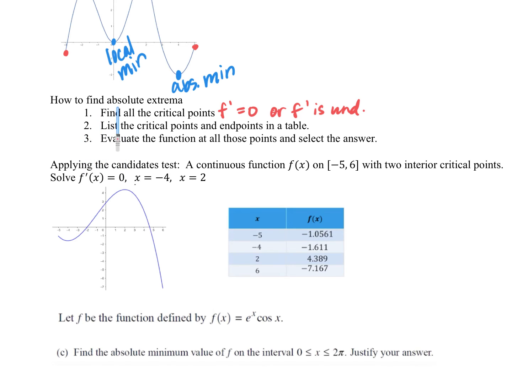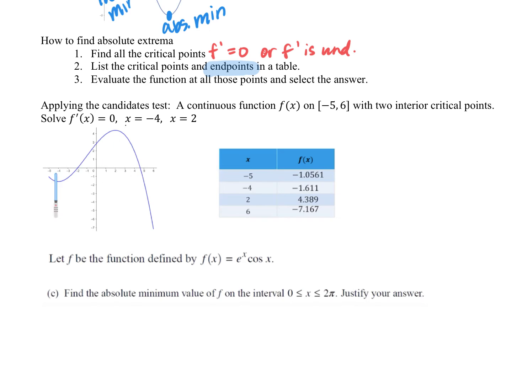What we got to do to find the absolute extrema is list those critical points, but we can't forget about the endpoints either. So the new thing today is we got to add endpoints. We're not really going to make a table, I'll show you, and then just see where my max y values and my min y values occur. So let's take a peek at this cute little function here.